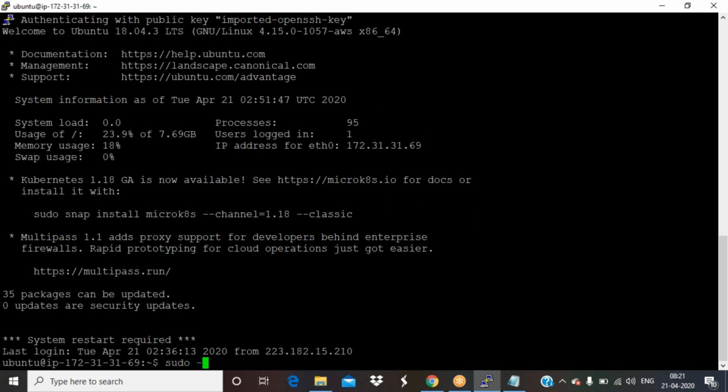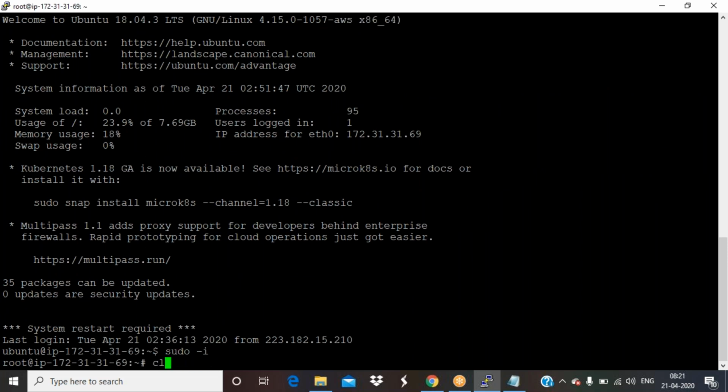Now sudo. Yeah, clear the screen. Just check whether the command is working or not. Type cops, K-O, and double press. Yeah, it's working. Why am I doing a double tap? If I type K-O, maybe K and double tap, it will complete that command. Whatever commands start with KO, it will show all of them. It seems with KO there are no other commands, only the cops command. So that's the reason it's completing.